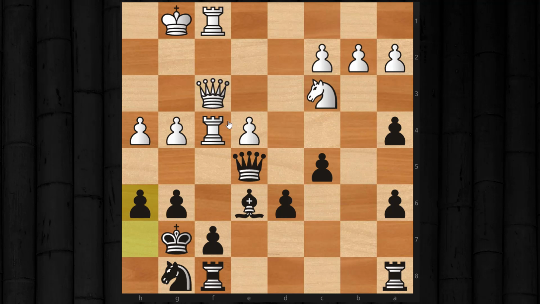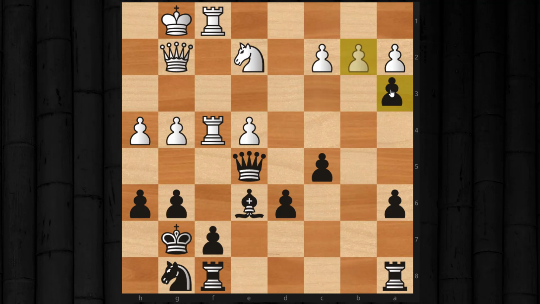So he makes a mistake. He should have played queen to d3, keeping this knight protected. But after he moves queen to g2, I start undermining that knight, and I eventually get a passed pawn with this.